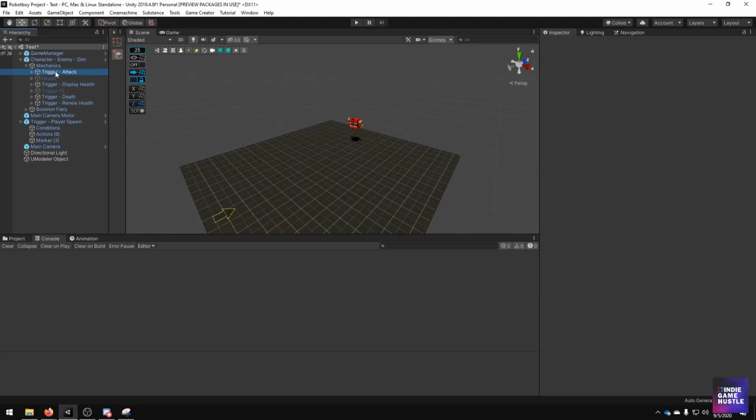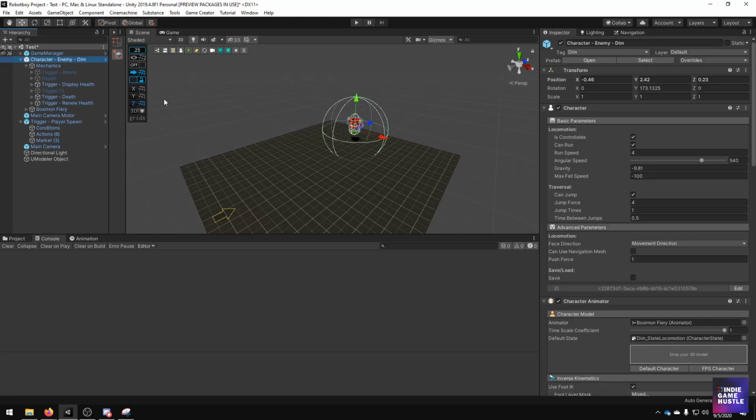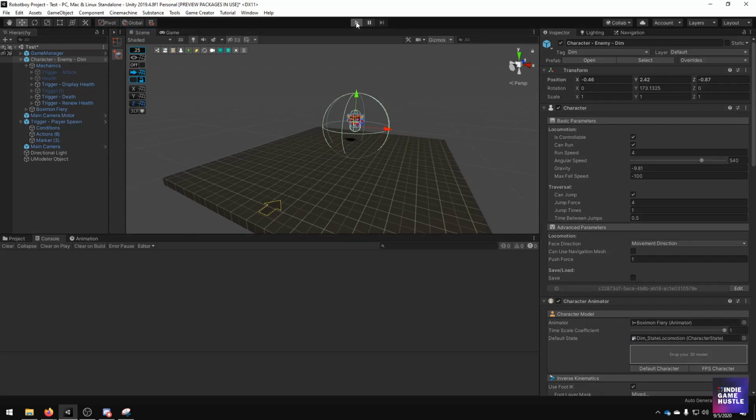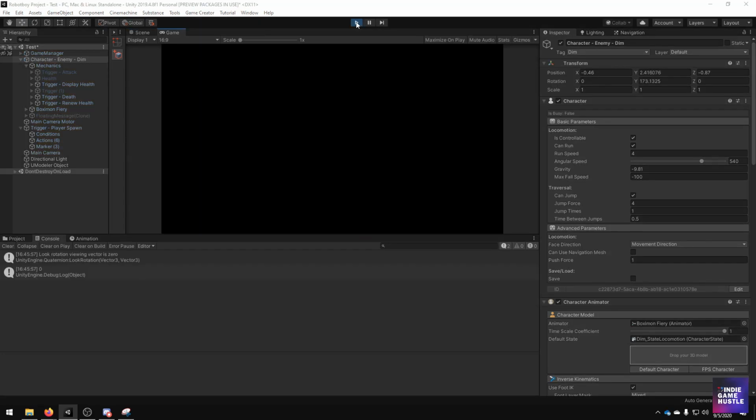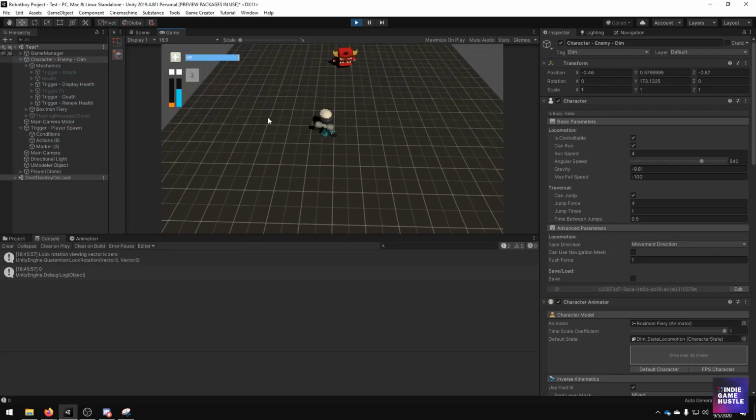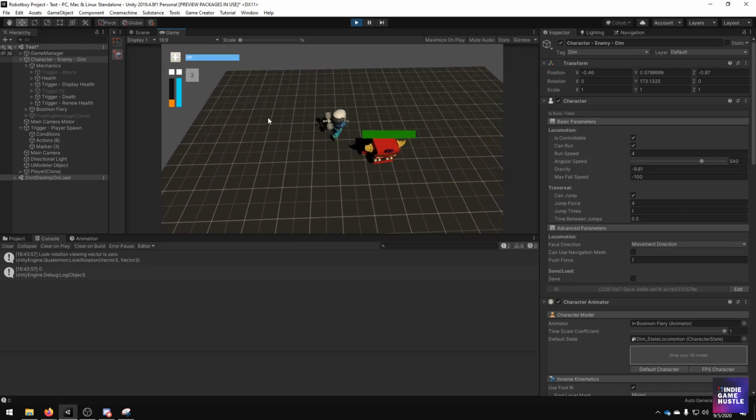Now what I want to do now is turn off his attack. I'm going to go ahead and turn off the attack so he's not moving. And let's see here. So I'm going to have him there. If he's not moving, we should be able to just have him stand in one place. And so we can take a look. All right, great. So as you can see, he's good to go.